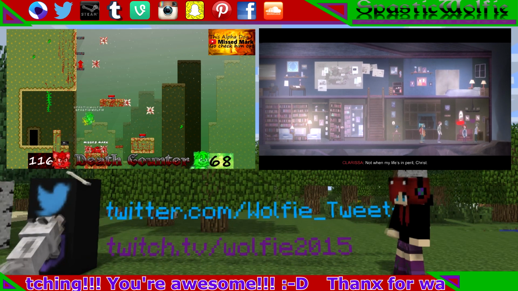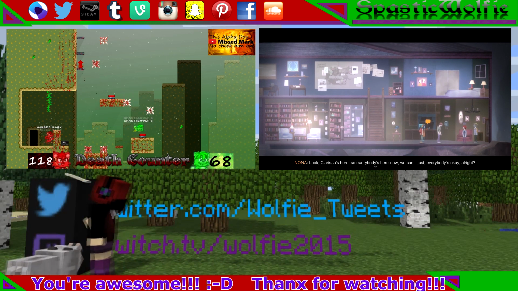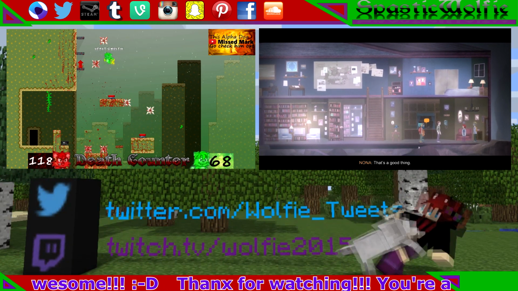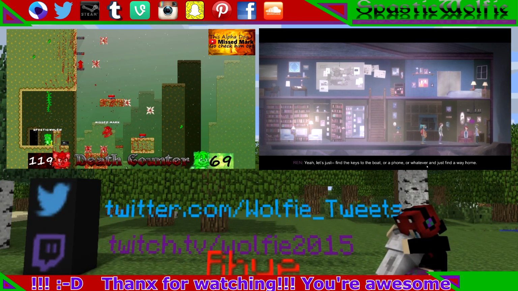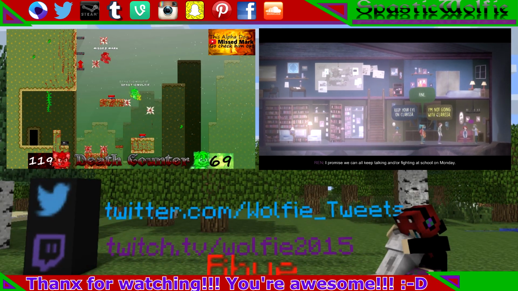Physical activity. Clarissa. Not when my life's in peril. Look, Clarissa's here, so everyone's here now. We can just. Everyone's okay, alright? That's a good thing. Yeah, let's just. Yep. Find the keys to the boat, or a phone, or whatever, and just find a way home. I promise. We can all keep talking and or fighting at school on Monday.